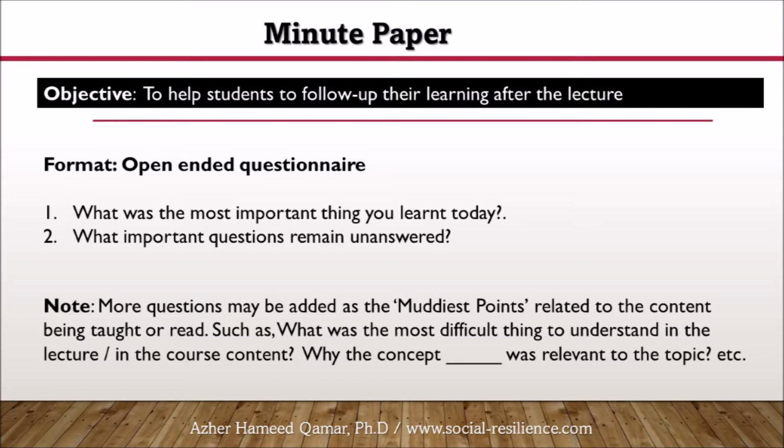Besides these two open-ended questions, we may take them to the muddiest points and then add some more questions like what was the most difficult thing to understand in the lecture or in the course content, or why the concept, and we can name some concept here, was relevant to the topic, etc. So you can add some questions in this minute paper, and when student will respond these questions, a teacher can easily understand it would work kind of a self-assessment of our lecture, that how much students have learned and where they were facing difficulties.